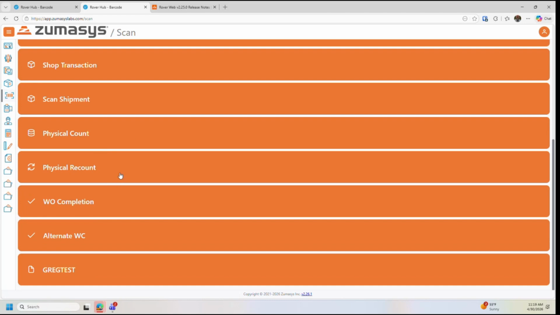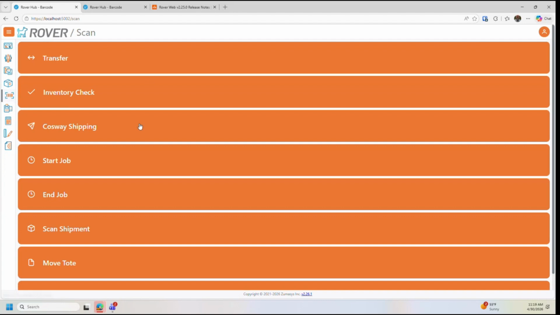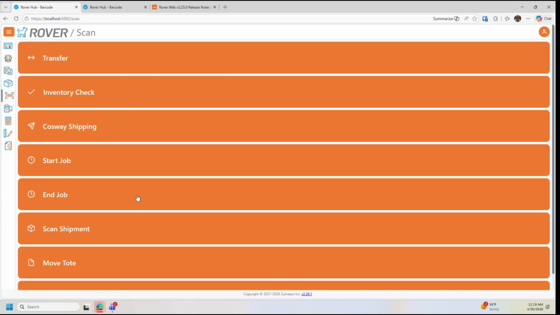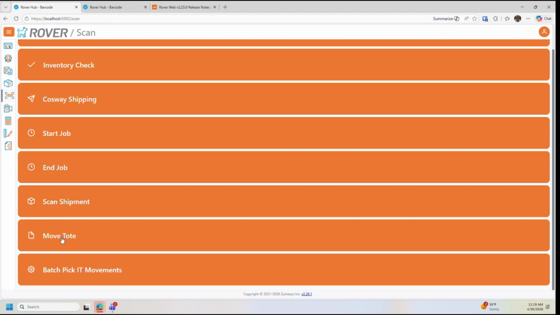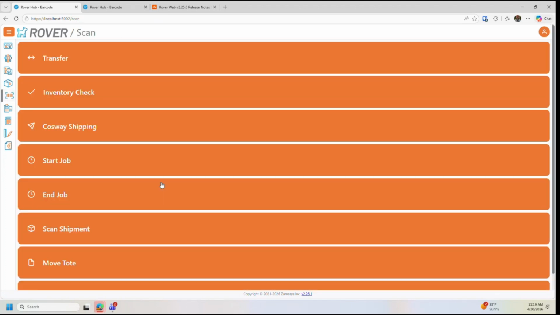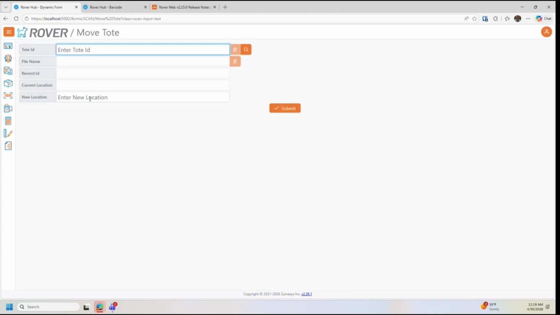And then the next item is sort of in addition to this. So clicking back in my other window here in the scan module. So these scan applications within the module that show up are a mix of things already. So some of these are just native default Rover Web features that have been enabled, like transfer and inventory check. Those sort of exist for everyone and they're just base product. Items can also be presented here that are defined by forms def. So like this move tote is a forms def item. So the host side has defined that we're going to expose a feature called move tote, and it's going to present these fields and allow the user to scan or manually enter items there.